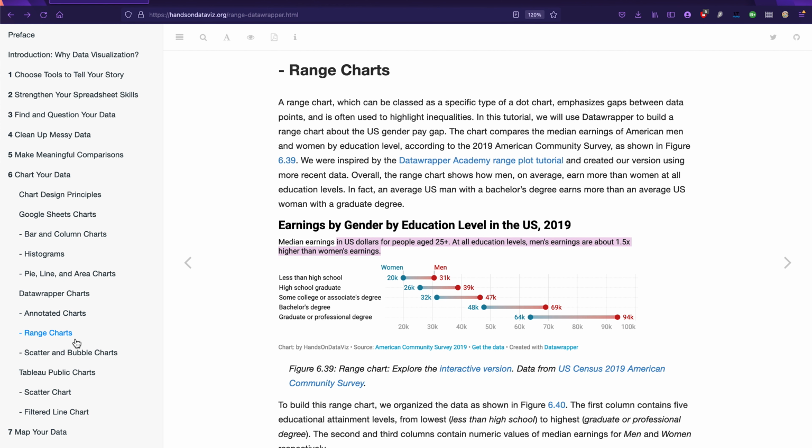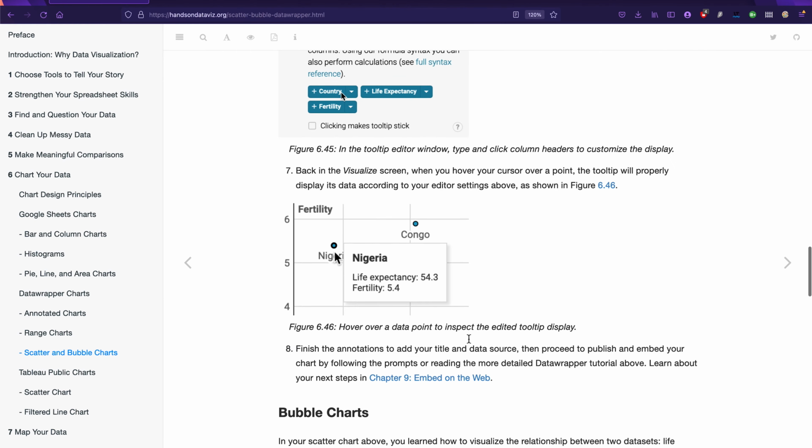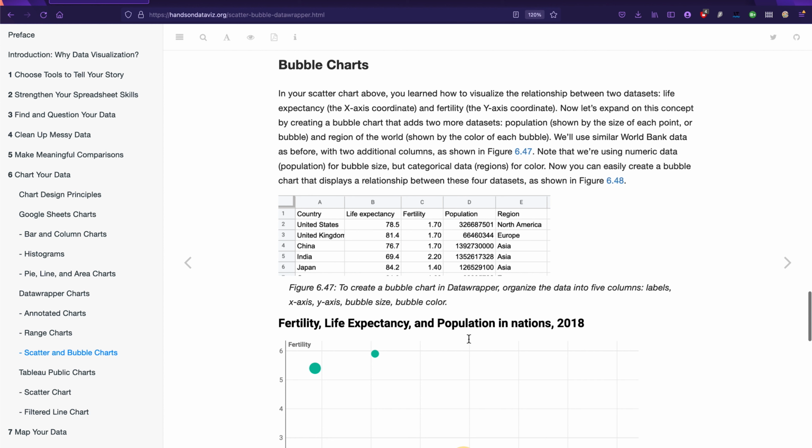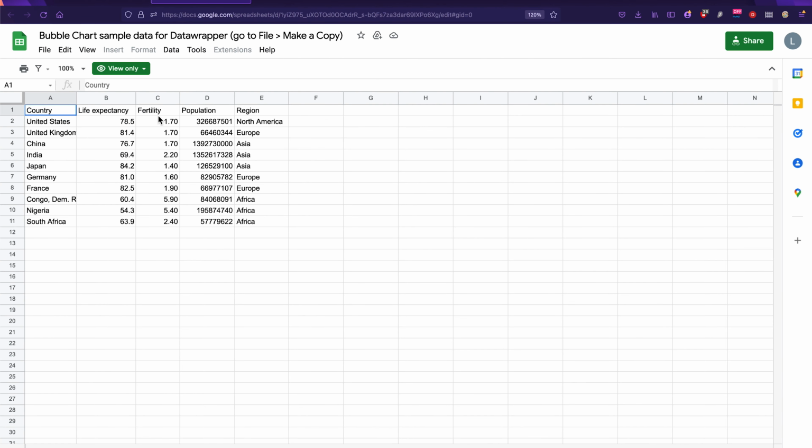Alrighty, so last but not least, we have our bubble chart. I'm going to scroll down here to the bubble chart section of the chapter, and you're going to see we're going to look at fertility, life expectancy, and population in nations. I actually have this scatter plot sample data already open over here.